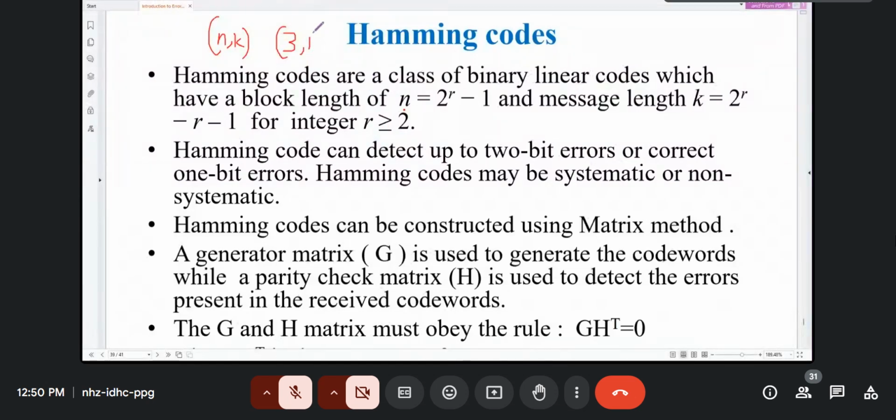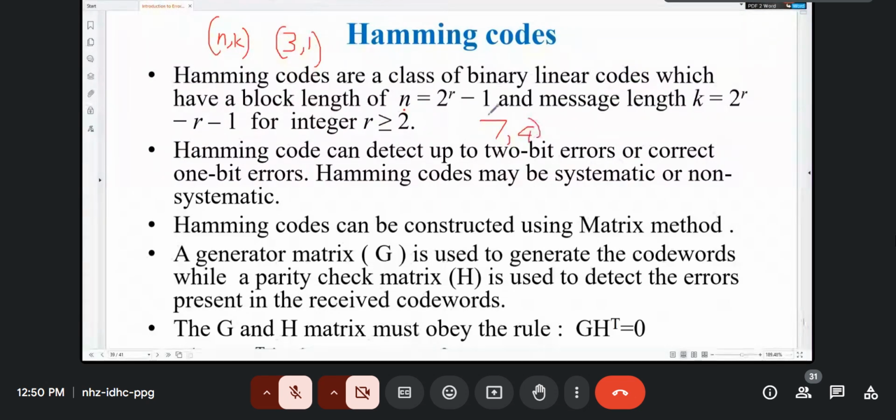Otherwise, the practical Hamming code is a (7, 4) code, where r is equal to 3. So n is equal to 2 to the 3 minus 1, which is 7, and k is equal to 2 to the 3, 8, minus 3, 5, minus 1, 4.